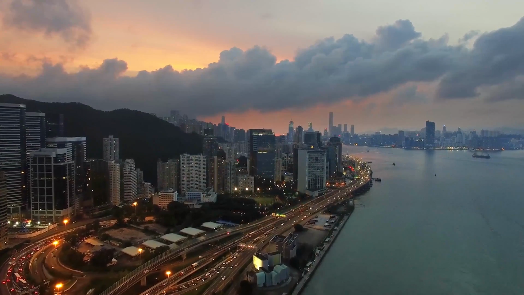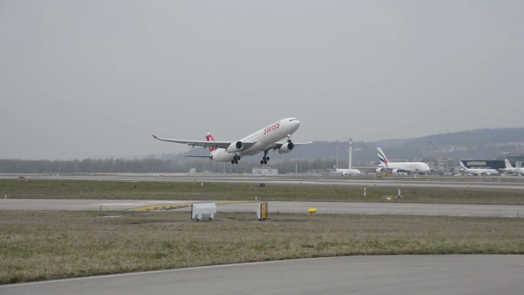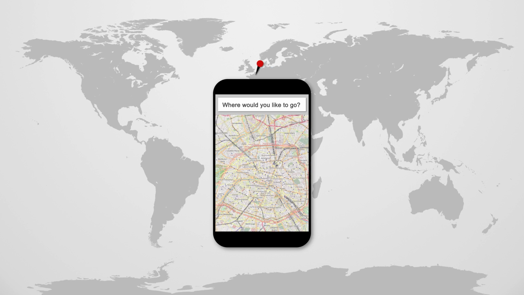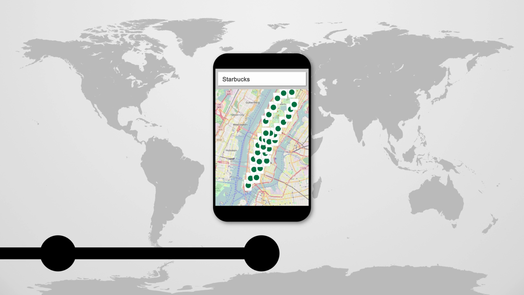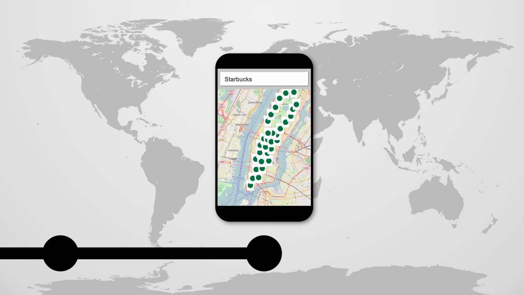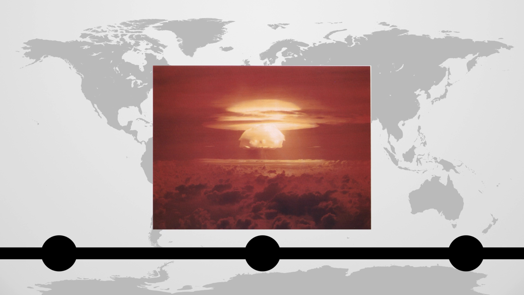Navigation systems have long become a part of our everyday lives. They power the world of logistics, orchestrate commercial aviation, and enable your phone to take you anywhere in the world, or just point you to the nearest Starbucks. But looking at the history of these systems, it's clear that the motivation behind them was not to take you to your next cappuccino, but instead, what always pushes technology forward? War. Especially if it's cold.